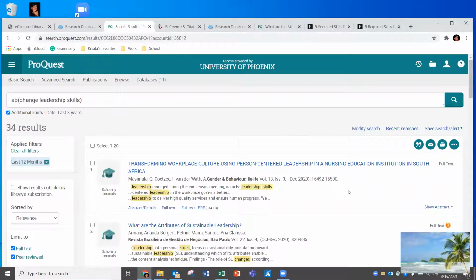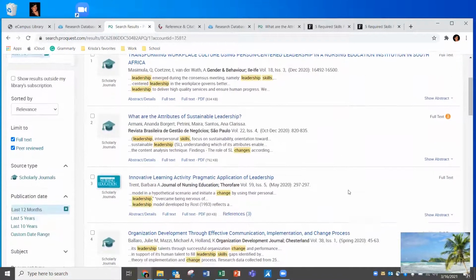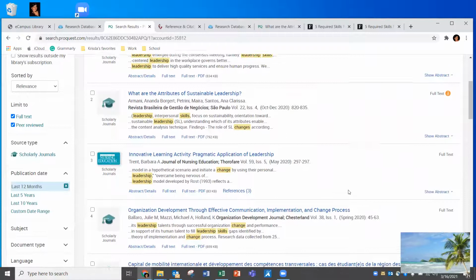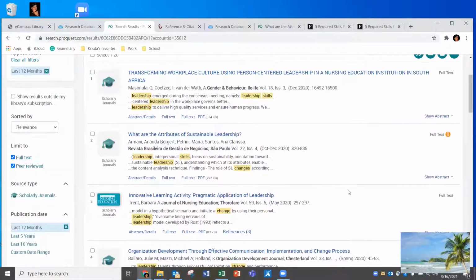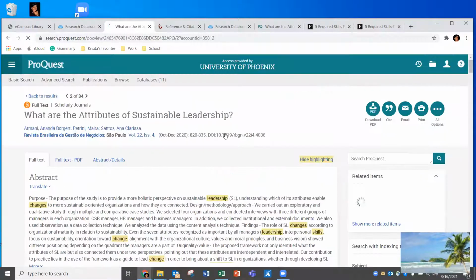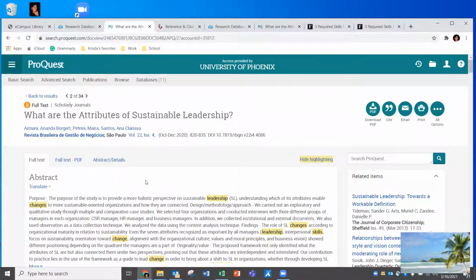And then all you have to do is just scroll down to look at what article you want to take the information out of. And this looks pretty attractive to me here. What are the attributes of sustainable leadership? So I'm just going to take a look in there under their abstract. You see abstract here?